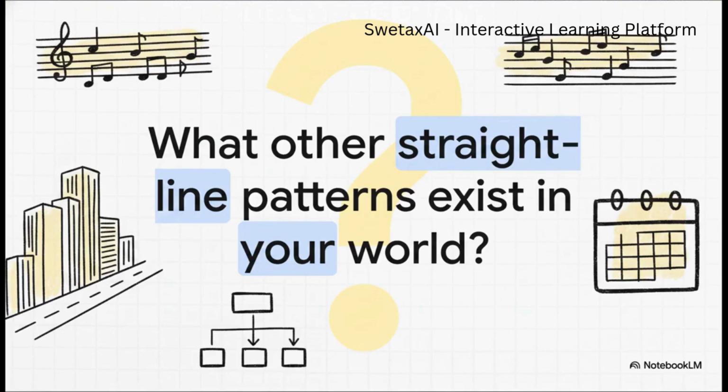Okay, so now that you can see how a simple, consistent pattern makes a straight line, I'm going to leave you with a question to chew on. Look around your own world, your daily life, your job, your hobbies. Where else can you spot these straight line patterns hiding right out in the open?